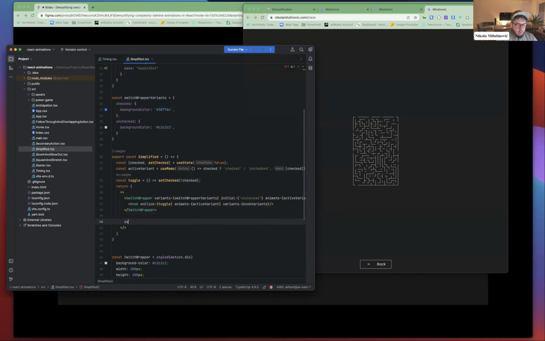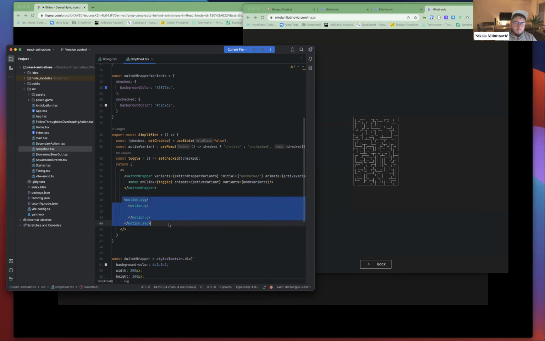So if we had an SVG here, and inside we had a G or whatever we have there, any of these things can become Framer Motion components. If I do motion.svg, it automatically gets all the things like variants, animate, transitions and all of that stuff. The same thing goes for motion.g. And now you can control it like I controlled my knob here. You can control any of that: tap, hover, whatnot. So that is the beauty of Framer.